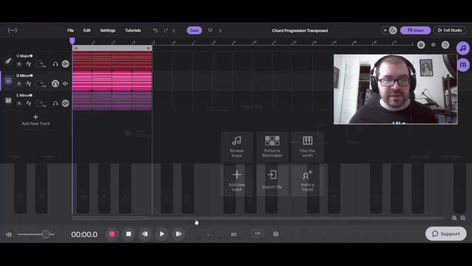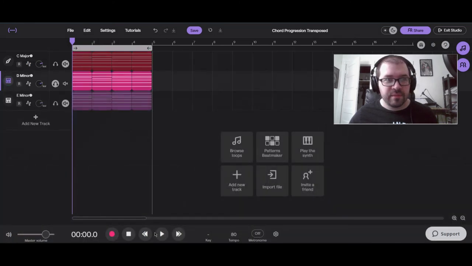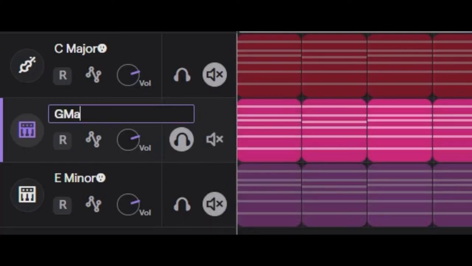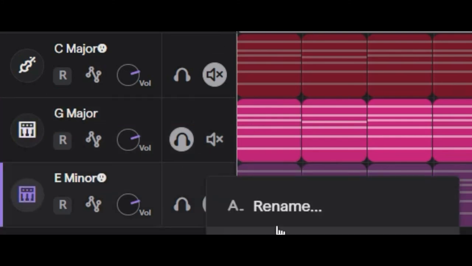Let's see what that sounds like. Yeah, that sounded good. I like that. And as I mentioned before, I'm going to rename these tracks so I can actually remember what their keys are. So this one was my G major example, and then the last one was my A major example.